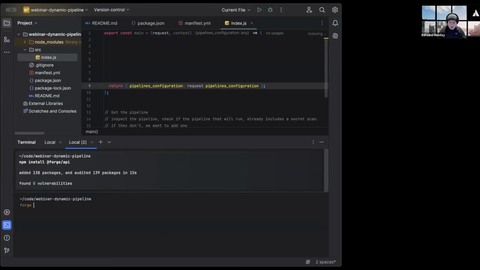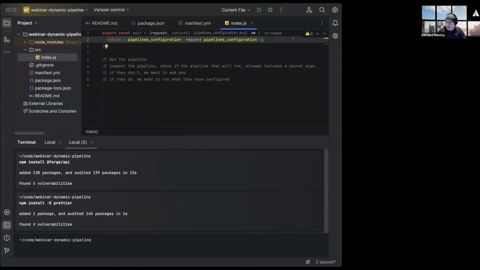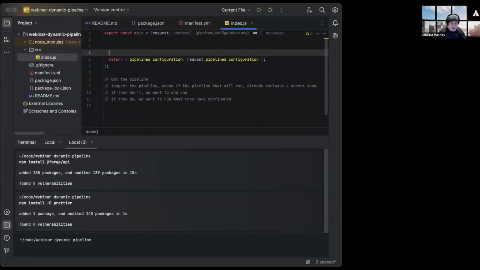And then I'm going to npm install -D prettier, because I'm lazy and I don't like formatting my own code. So I'm going to install something to do that for me. If you are new to the JavaScript / Node.js ecosystem, install prettier, set it up in your IDE. It will make you very happy. I'm going to quickly configure this, because this is great for webinars, particularly because it means all the code you see looks nice and pretty and is correctly formatted. There we go. So for context, what Prettier does is it automatically formats your code to look really nice, because I can't be bothered doing it myself. And make sure you never forget a semicolon, which is always good.